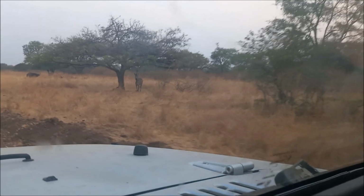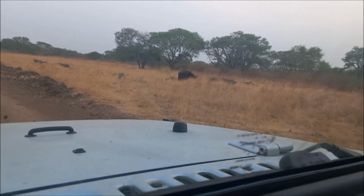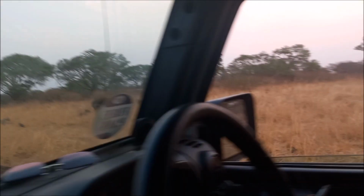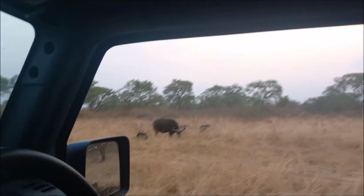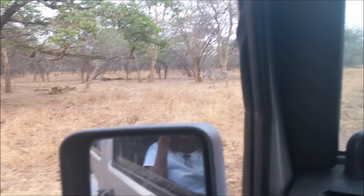Dude, this is a perfect picture. On this side, look at the buffaloes. They're just chill. They're like, nah, we chill. And a lot more zebra on this side. Like three over there. Wow. Four. And buffalo. These buffaloes are a bit weak. It's hot. You got pictures and videos?